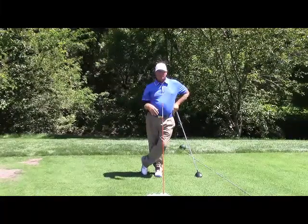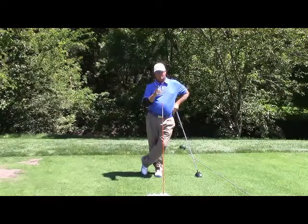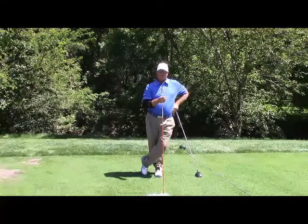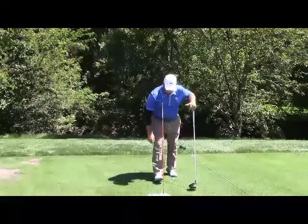So it's not necessarily just the drill. You can turn this into a golf shot that you're going to use a lot on the golf course, and you're going to be surprised. That shot goes a lot further than you think, especially when the ground's dry enough and firm enough. It's really going to roll out.